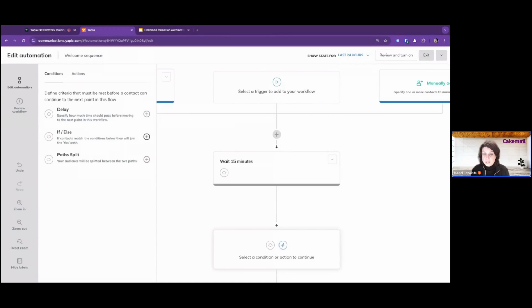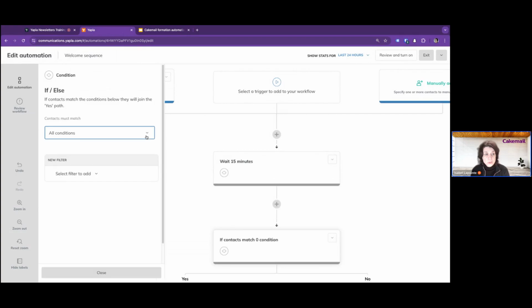So this is what I've done in my invitation workflow. I was waiting that a person would have the tag to participate into an event. And when they have this tag, you know, in Yapla, you have this information in your contact. So this information would be shared here. So once a person has subscribed, they're exiting the flow automatically. So I can show you here.